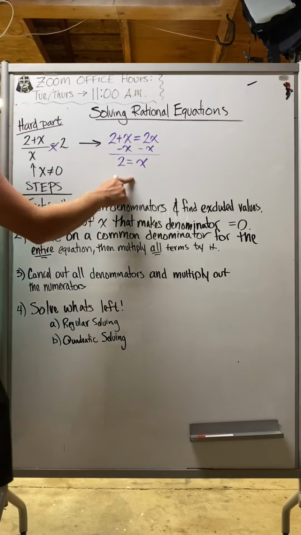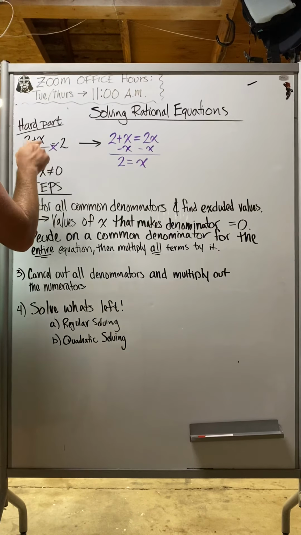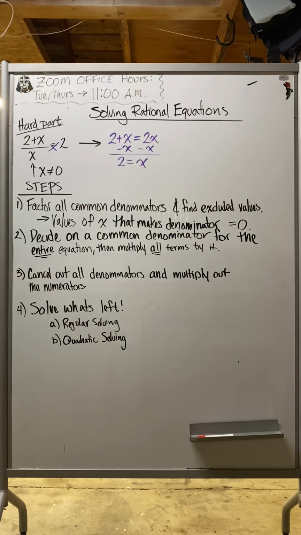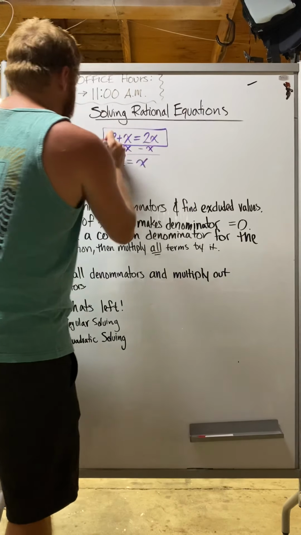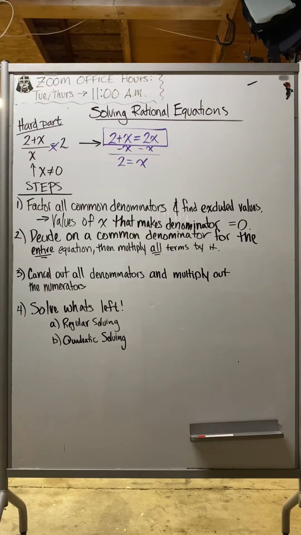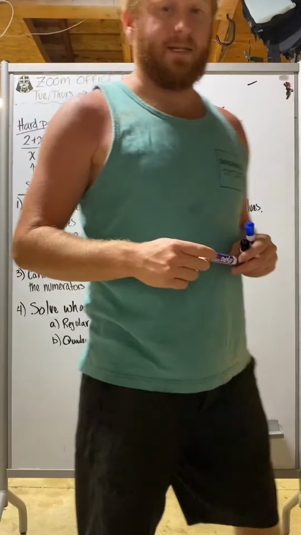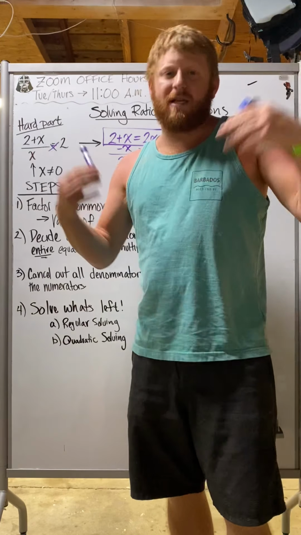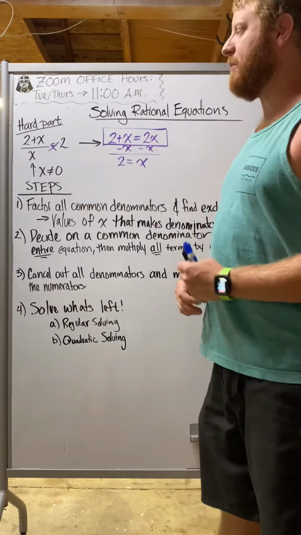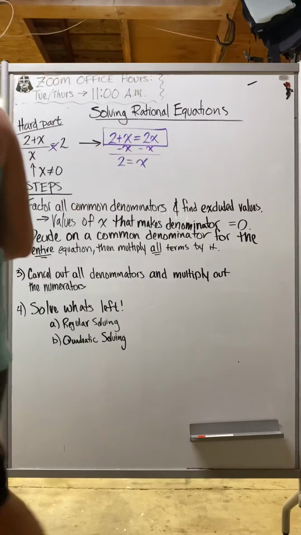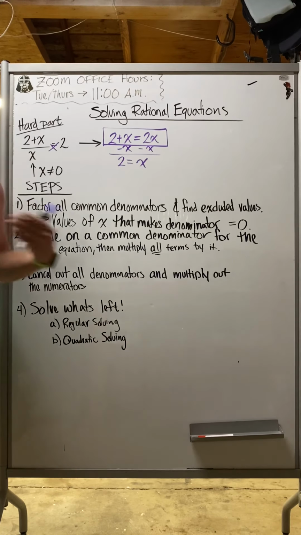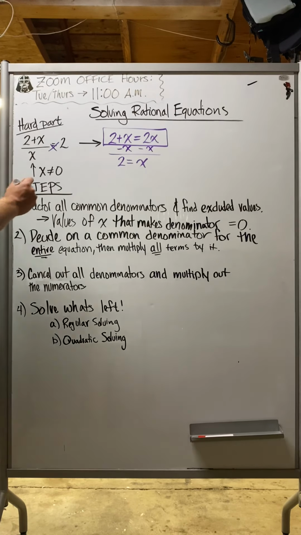That's kind of what we're going to be doing here, but think about it. The reason we changed this is because this form is something we can't really play around with and can't solve very easily. So we had to change the equation into something we can deal with and work with. That's what we have to do today. We cannot solve an equation that's a fraction if everything else in the equation looks like a fraction. We have to deal with what we know. So that's hard part number one: we're going to have to change this equation so we can work with it.